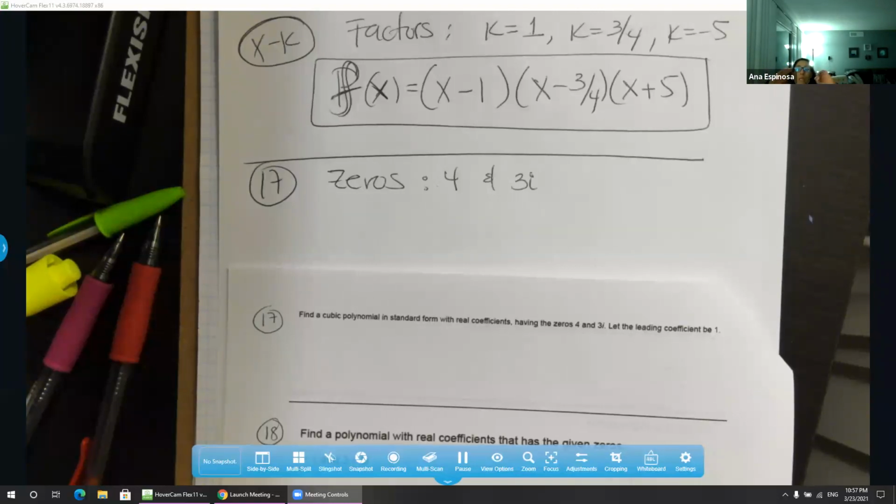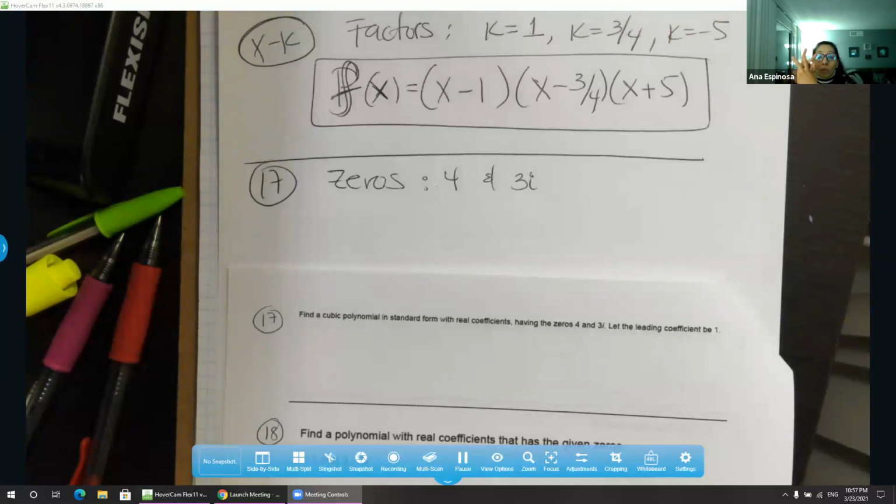The maximum number of real zeros is 3. It means that visually your eyes will see a maximum of 3. However, if there is only one x-intercept, so only 1 zero, it means that the other 2 were imaginaries. There are a total of 3 in the complex world. In the real world, you might not see all 3. So if there's one real, there's got to be 2 imaginaries, okay?